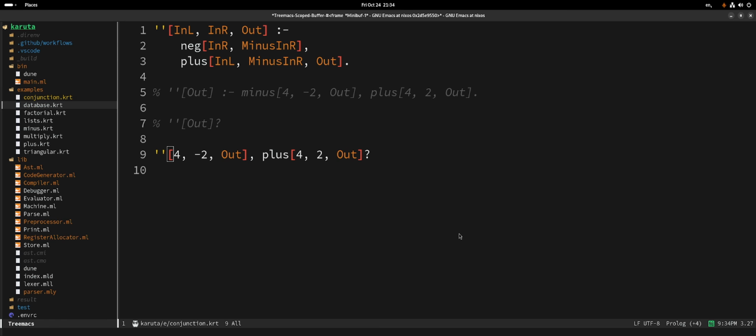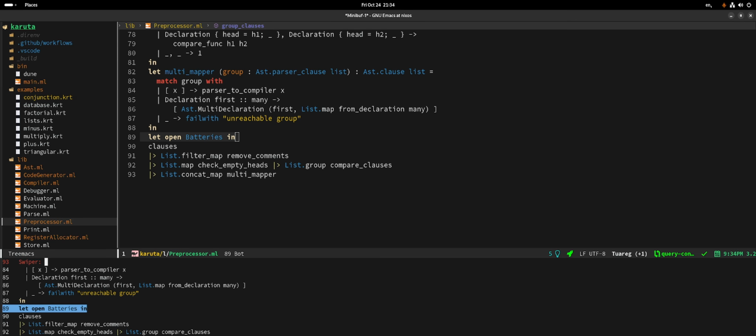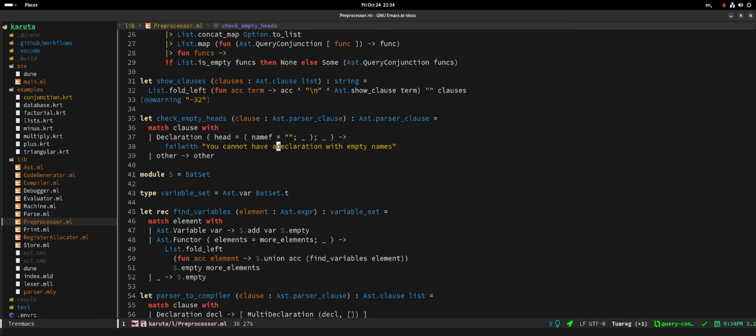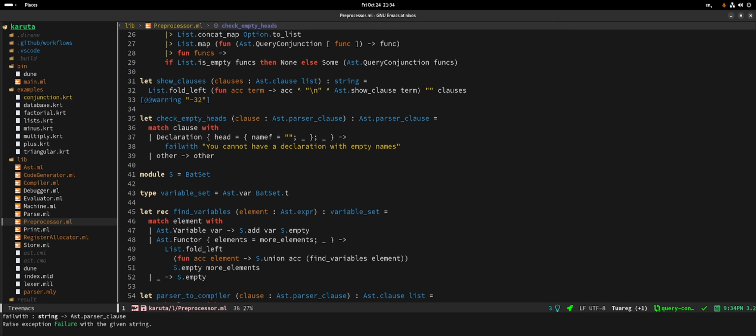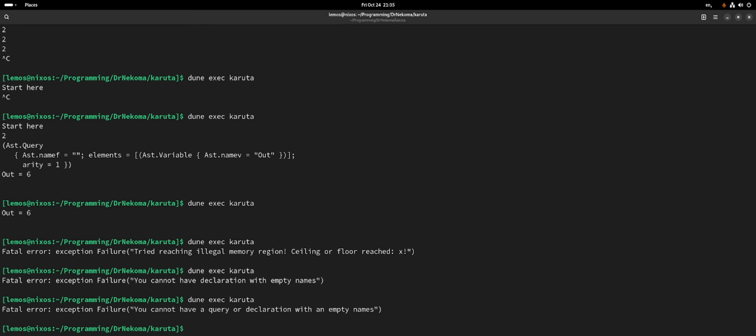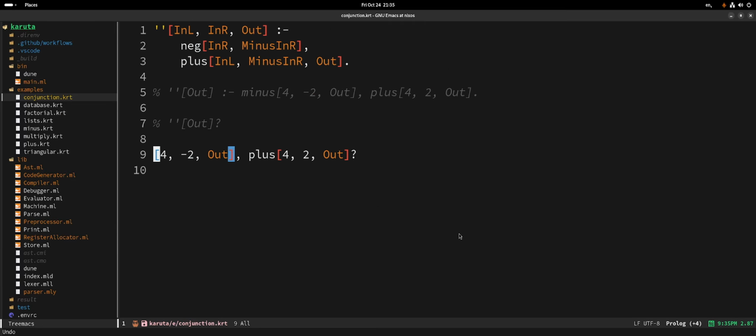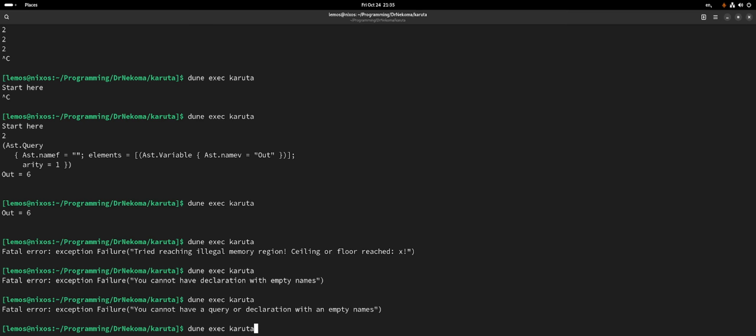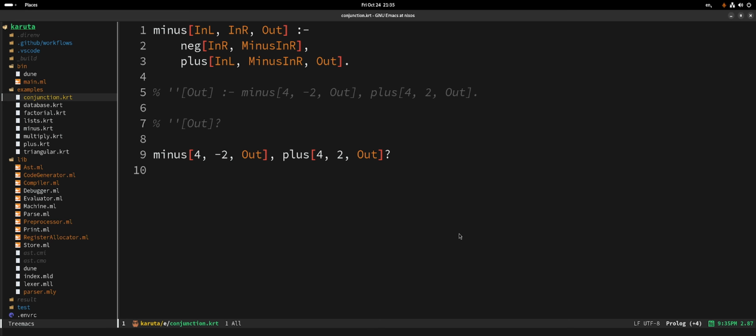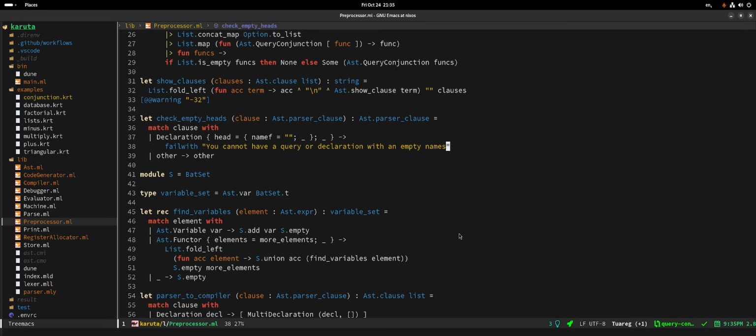Error message is kind of meh. Cannot... with an empty name. Query. Names in plural, it should be singular. That's true.